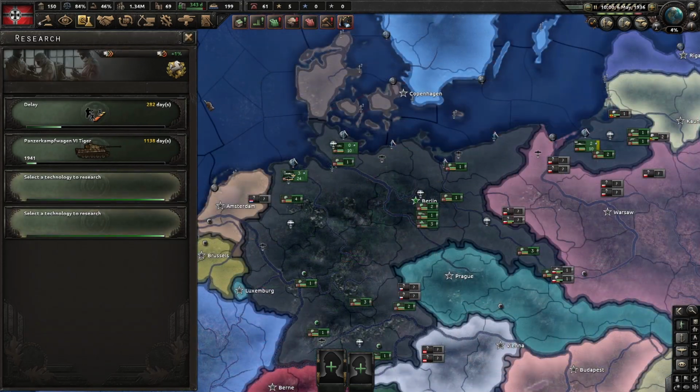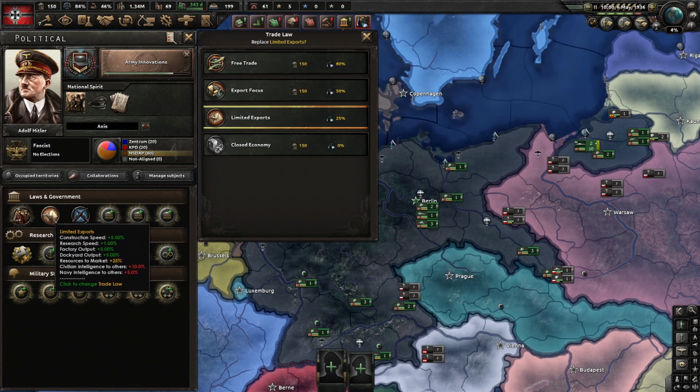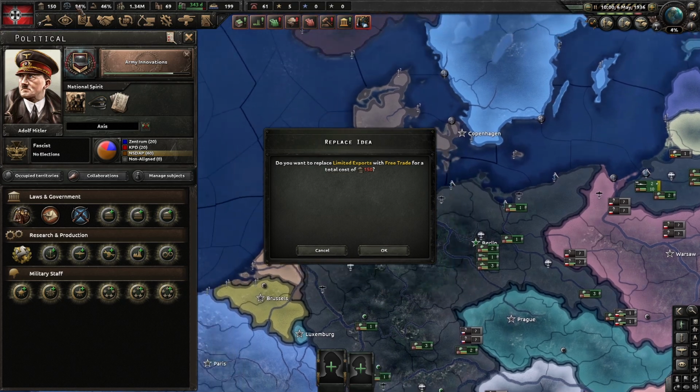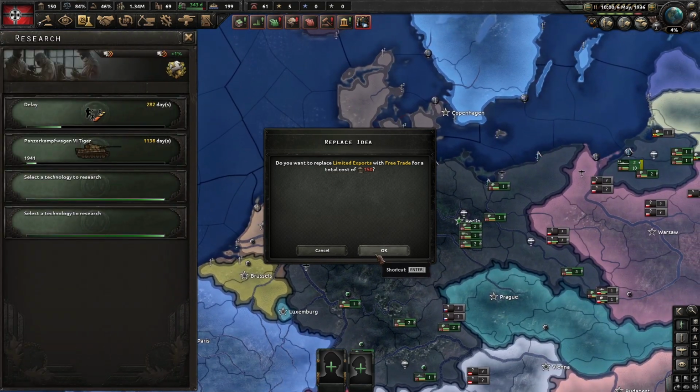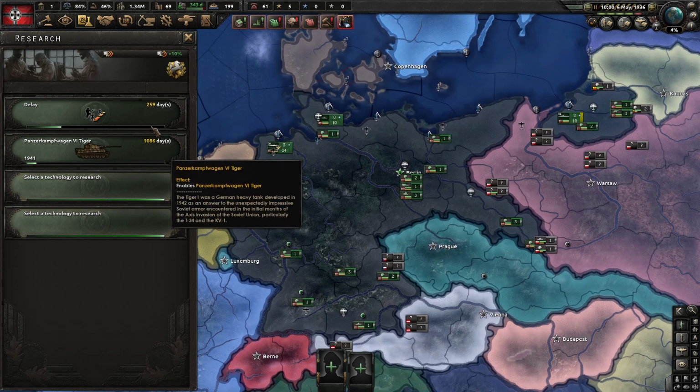1194. Alright, now that we have our next 150 political power, what you're going to do is click on this right here, your trade law, and you're going to go to free trade. Now, I know in multiplayer, a lot of people are going to end up saying, well, people have mixed feelings about free trade. It's fine. You need it in the meantime, but you can just later on fix this by changing it back to limited export or whatever. And instead of being 1138, now it's down to 1086.